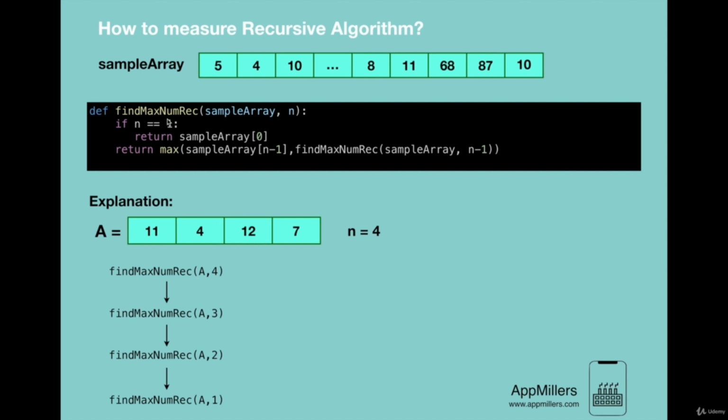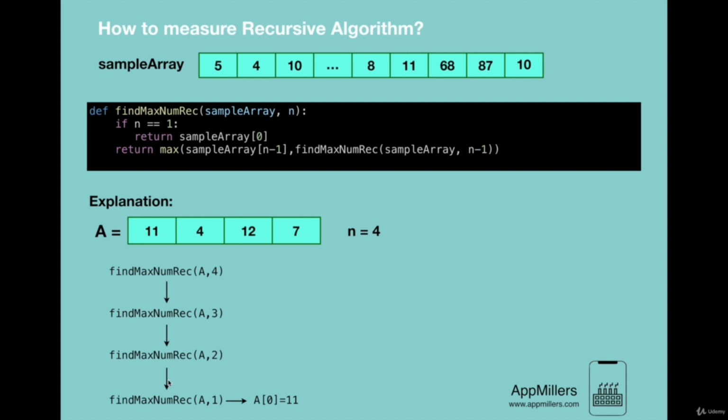So in this case, this part of code will run and it will return the first element from the array. In our case, the first element is 11, so the return from this function will be 11. As you see, if we have a return from this function, we can continue to this function here. Basically, what we are doing here is comparing this value with the value from the array which has index of 1, because here we will take 2 minus 1.